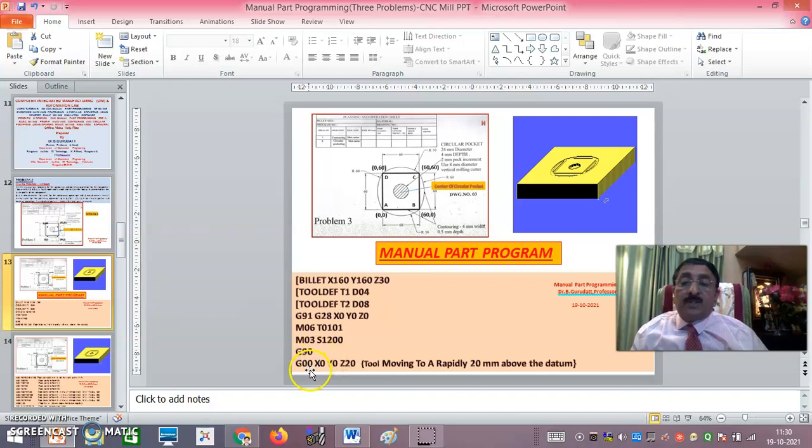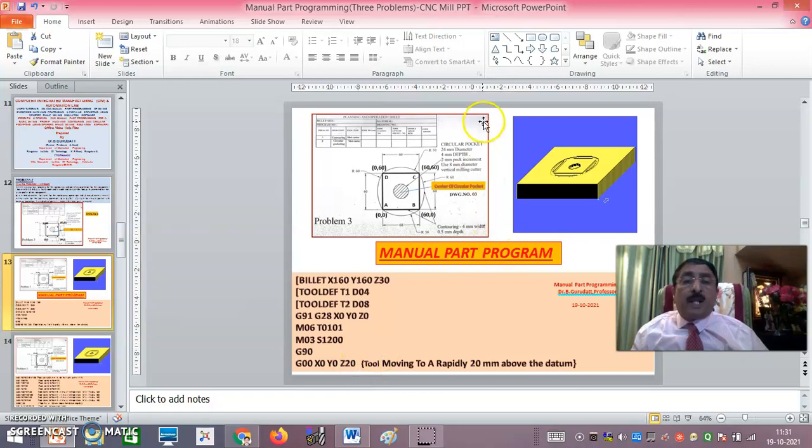Now you see here, G00, X0, Y0, Z20 means from the home position, G00 means rapid traverse of the tool. The tool from the home position comes rapidly to the position A, and Z20. That means the surface of the datum is Z0, so 20 mm above the workpiece the tool will be standing.